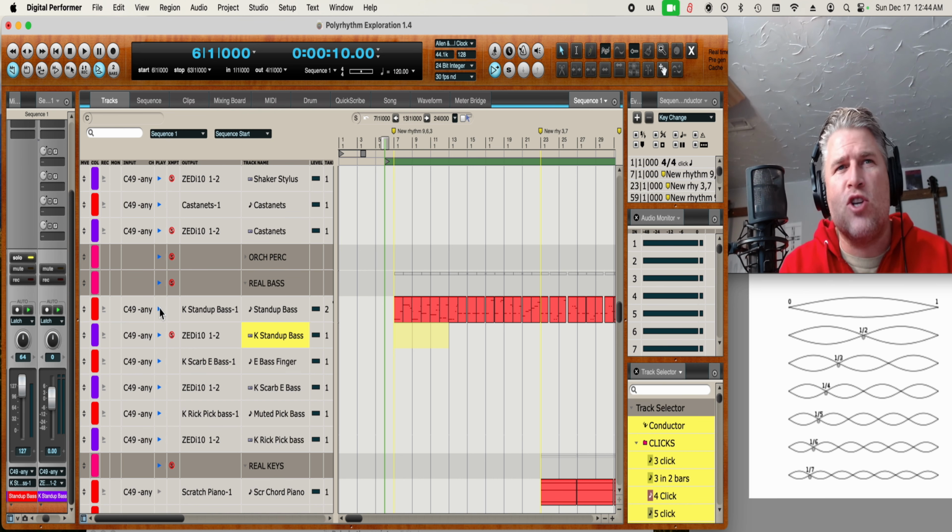Maybe, though, I could complement that bass. Let's try this. Remember, I have all these different drum possibilities for patterns. So that's the drums in 3. What if I did 8 swing, which is basically what that stand-up bass is? Maybe that would support the stand-up bass and give it a little bit more of a foundation, or maybe it would just sink the entire thing because it's too much going on. So let's hear.